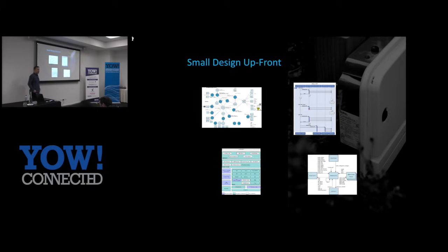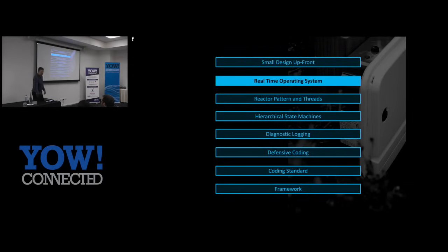We drew a few whiteboards, drew a few diagrams, discussed things. So we spent a solid amount of work getting to the point where we were actually sure that we understood what needs to be built. A big part of that. Once we're at that point, we've got the software broken down to requirements, features, and even to the point of starting to think about processes and threads and so on.